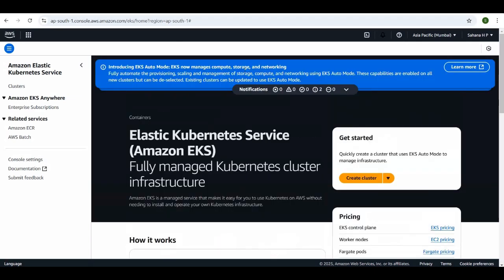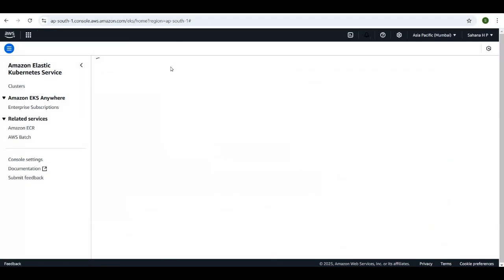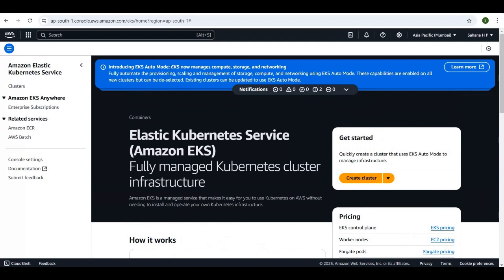In the theory part, I have already explained Elastic Kubernetes Service is a managed control plane and a fully managed Kubernetes cluster infrastructure. It's easy to use Kubernetes on AWS without needing to install and operate your own Kubernetes infrastructure.